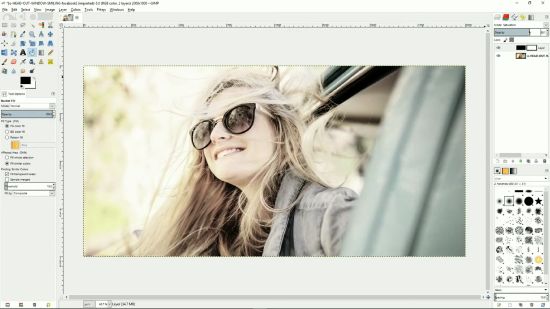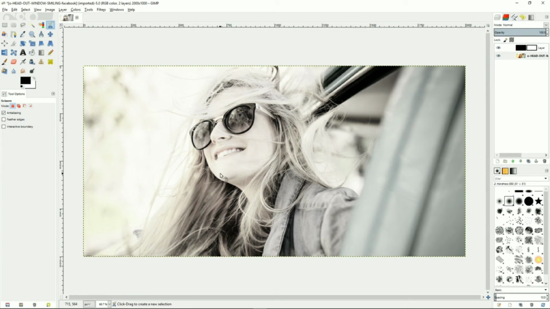So you can change this as you will, instead of just using the saturation effect, which will be one time only. You can use this to great effect to choose the granular control over the black and white conversion effect. Now, what you can also do is with this and having the mask, you can go to the original layer itself, use the scissors tool, and you can pick out parts of the image you want to have in color itself. So if you see here, I have picked out some of the glasses to be in color, and the scissors tool is one of the best tools for this as it tries to find the edges of the glasses on our background layer here.